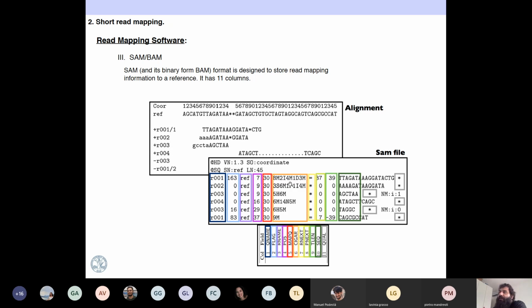Then you have the CIGAR line that tells you how the alignment is: matches, insertions, deletions, soft clipping, and so on. Then you have RNEXT and PNEXT. If you are working with pairs, they tell you if the pair has been mapped or not, and also the quality of the mapping. Then the length of the mapping, and then the sequence and the quality.